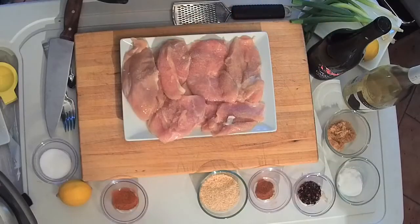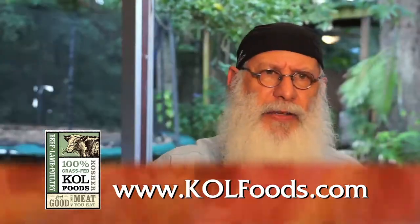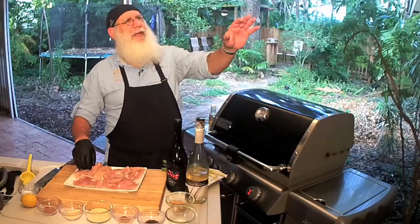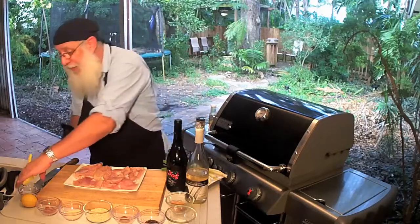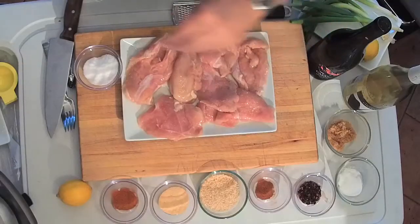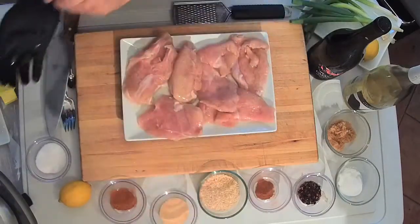Speaking of kosher birds, I'm going to put a little granulated garlic on here. These are from our friends over at Cold Foods — really the best of the best. No growth hormones, no antibiotics. Basically pastured, living that life that every chicken or turkey dreams of — just relaxing, luxuriating, trotting around, and then we eat them. Nothing wrong with that. I'm wearing a glove because out here in the yard I don't have a sink to wash my hands, so I want to make sure we stay sanitary.